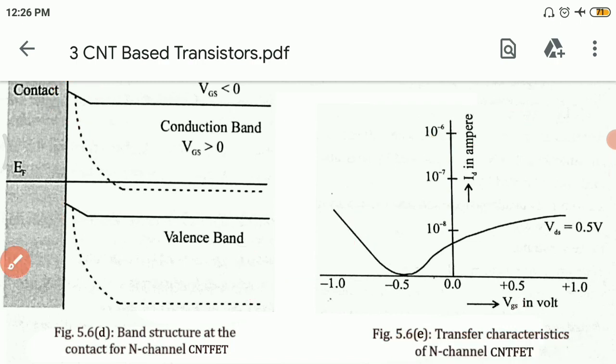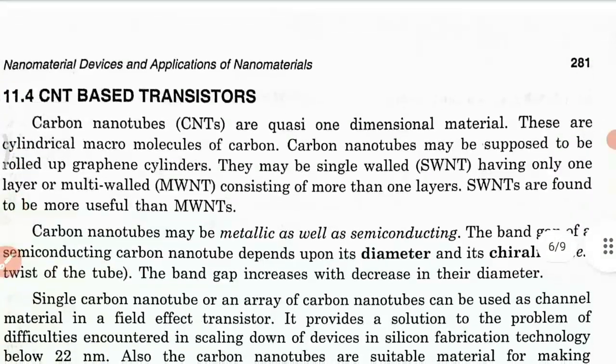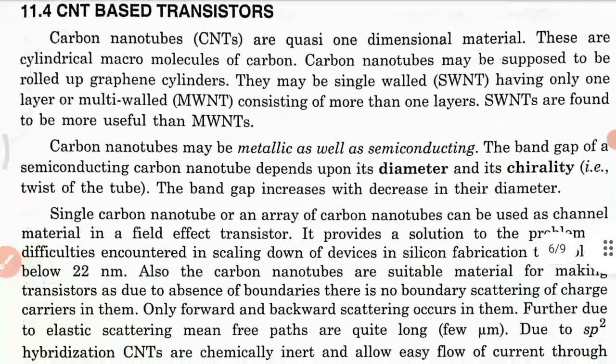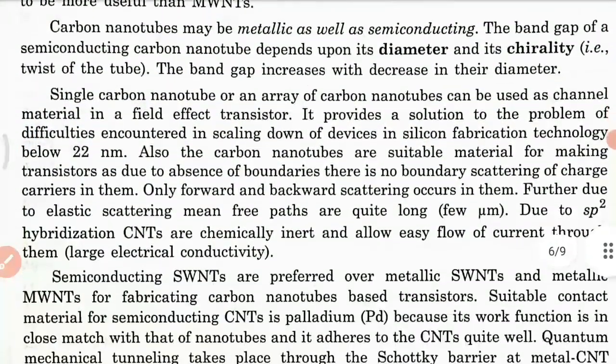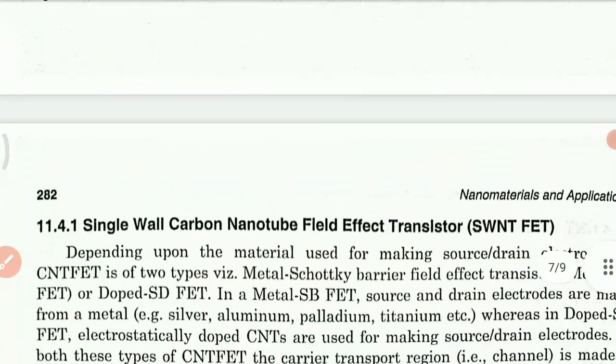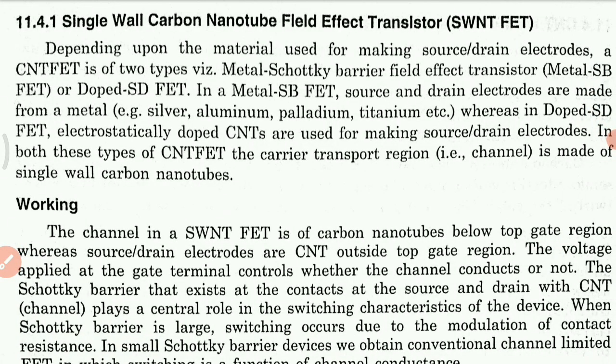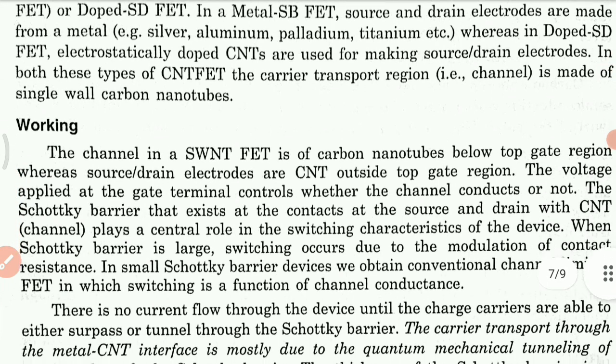Okay, now I have taken this CNT based transistor from another book also, where many other things are also given in details. And you can see, besides that, very importantly, it has given the working of the single walled carbon nanotube field effect transistor, that is SWNT FET. Okay, so you can read it.